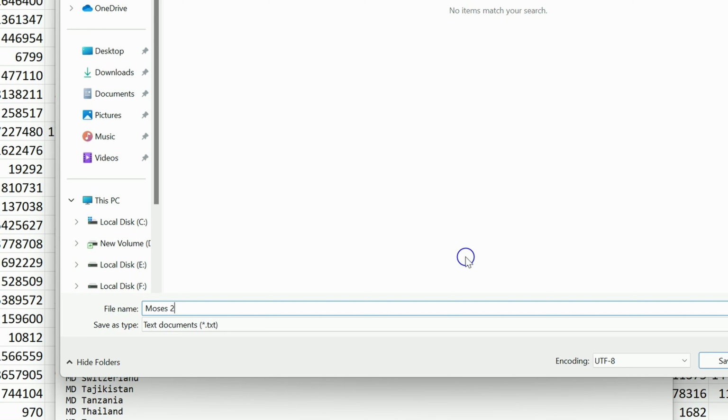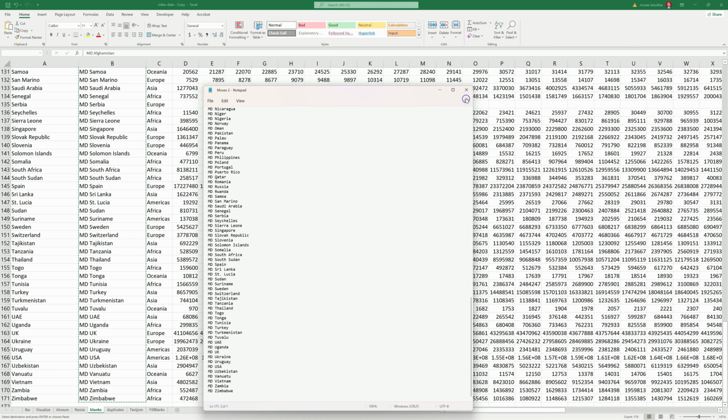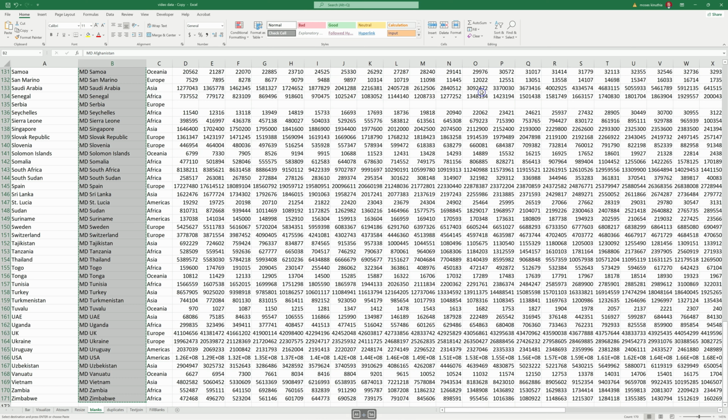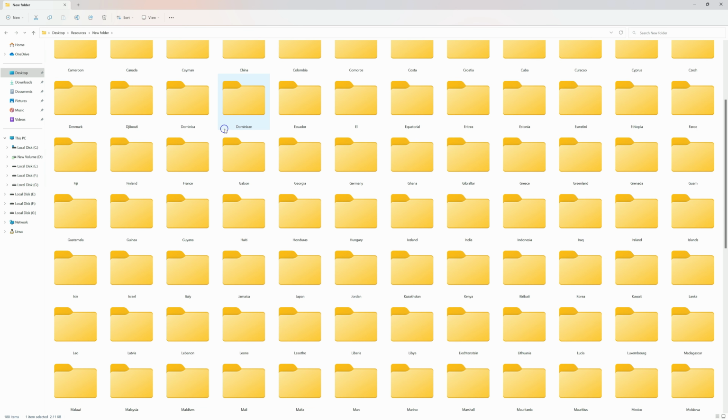And this is very important. Make sure that the file extension is .bat. Whatever name you give it, make sure at the end you have .bat. So this is a Windows batch file. You click on save and you can close your notepad and anything else. So in the folder we now have two files. We are interested in the one that we have just created. And if I just double click on it like that, I have all the folders.